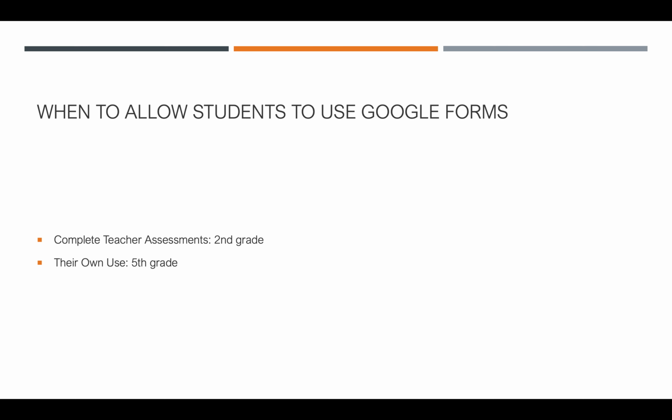As I stated before, it can take students time to get comfortable with apps, so it would be recommended that students should be able to use Google Forms by themselves and for their own purpose by the 5th grade. Students should be able to complete certain assessments that the teacher creates on Google Forms by the 2nd grade. This is because the process of creating a Google Forms can be a little complex compared to the ease that comes with simply using one that is already created for them.